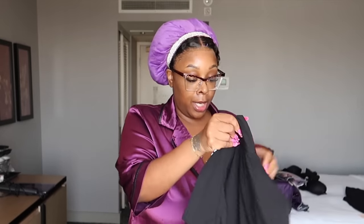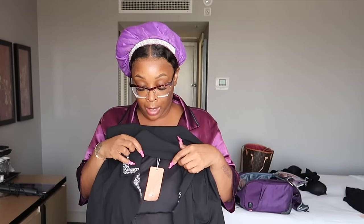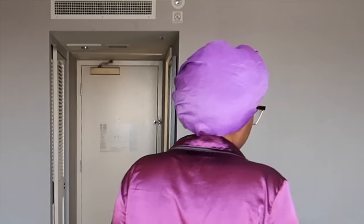The day is the awards. So you guys have seen this before. This is just some black slacks. The BET Awards is no longer formal. And it came with this blazer like this. I wore this in a perfume video before, but I didn't actually wear it, hence the tag still on it. A lot of times I just get dressed top up just to wear something in a video. So that's option number one. That's probably the most comfortable option.